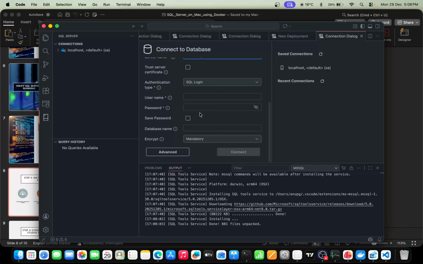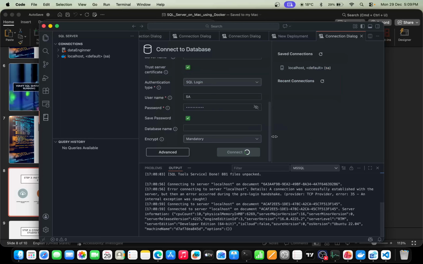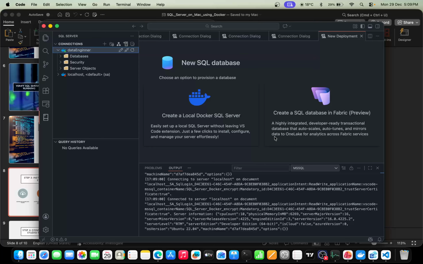You need to pass that SQL login, the same username, and the db underscore password in small letters, and the database name, if you do not know it, just leave it and say password and just connect. You have to again do that trust, and boom, you are already here and you can do whatever you want. It brings a lot more features than Data Studio, and you can even create a local Docker SQL Server. After installing these things, you just go ahead and create the query. You need to go to the system database, or anything, if you want to do that.